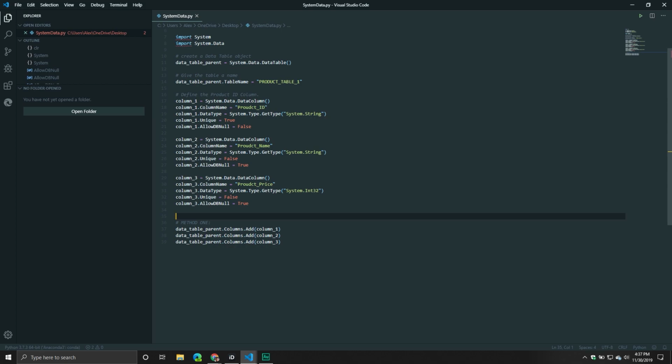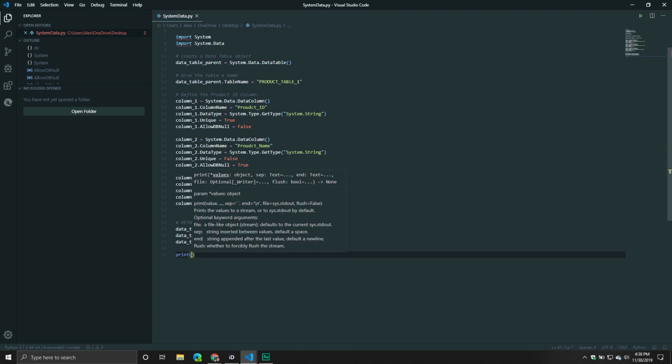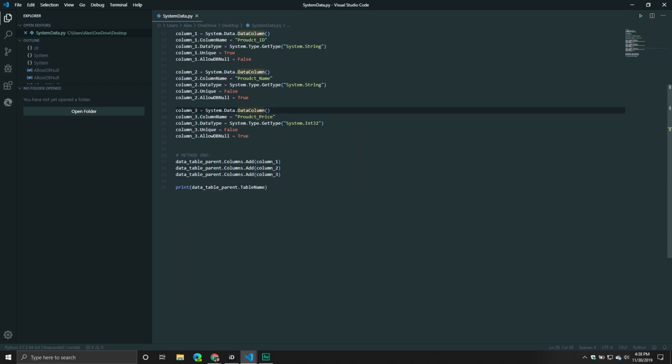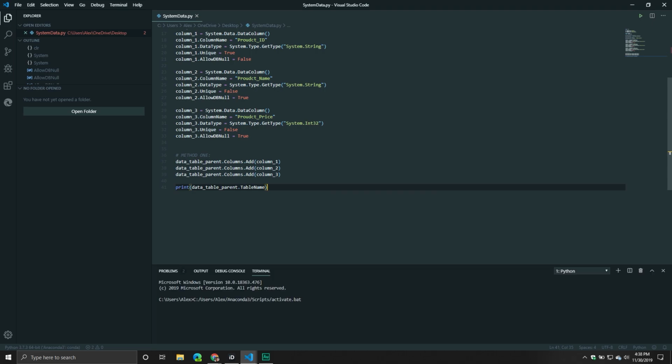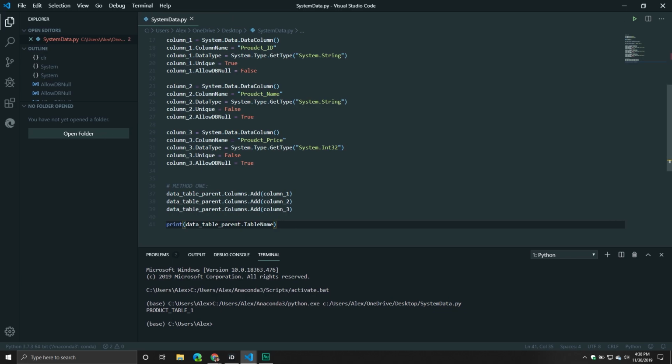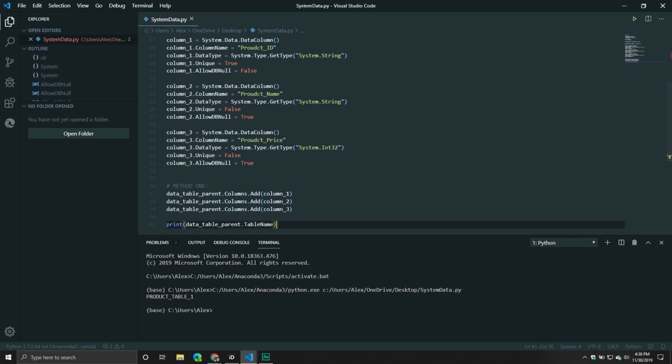Now, how do I know that? Well, let's take a look. Let's make sure it's all working, right? Well, hopefully it works. So for example, maybe I just at this point want to do my data table name. I just want to see what the name is. I always get this mixed up. I'm used to saying name and now it's like, no, it's actually table name. So I'll run this. Perfect. I made it a little bit bigger, but you can see I have that correct one.